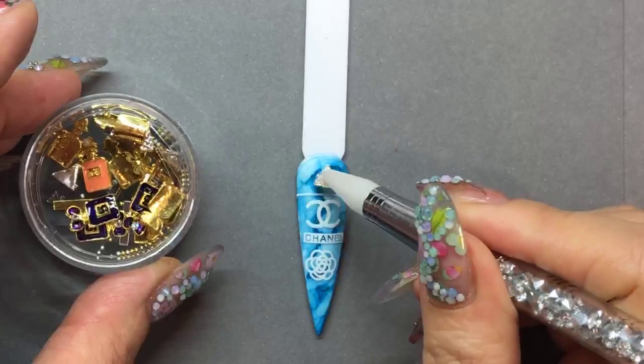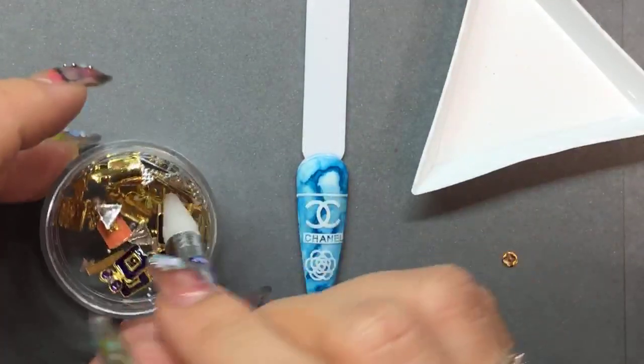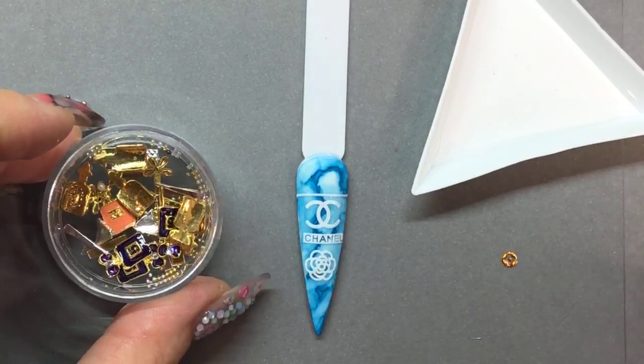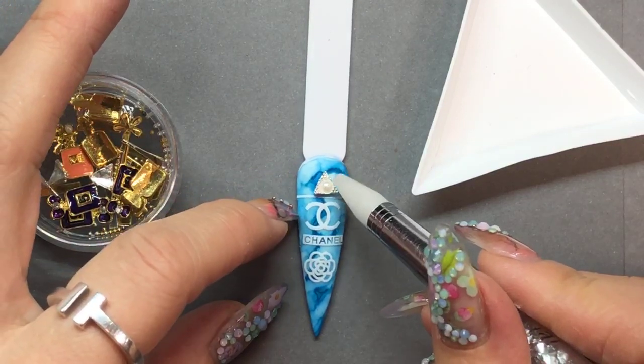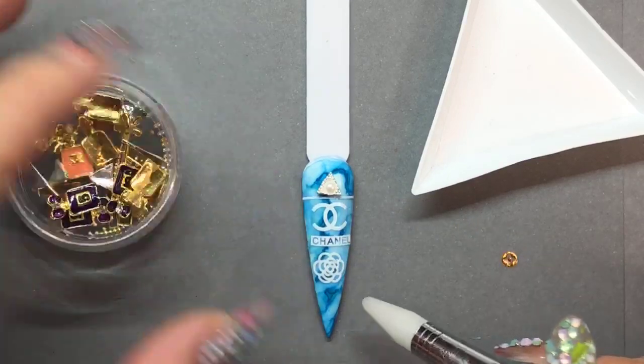And because she's in white, I can use that one. This is a designer collection. I'm really having fun with this. I don't know, I'm using it all the time. Never get tired of this. They give it really a fun look, but it doesn't look too busy at all.